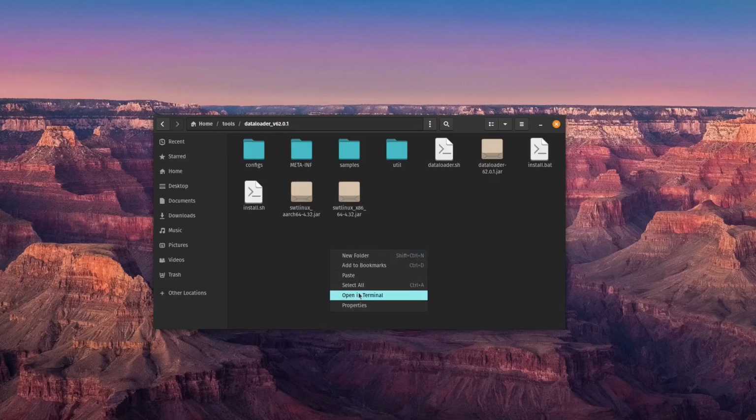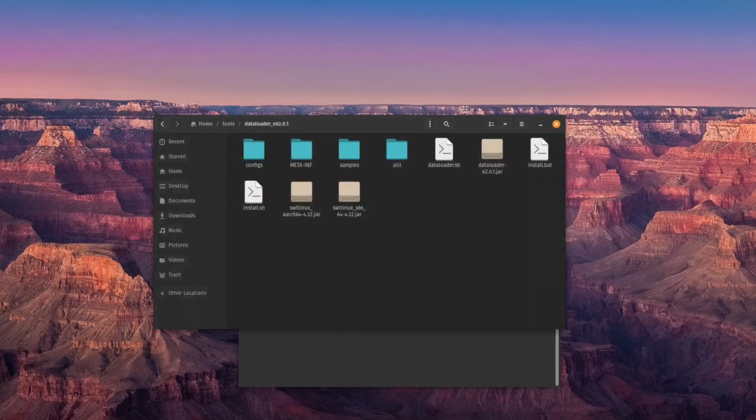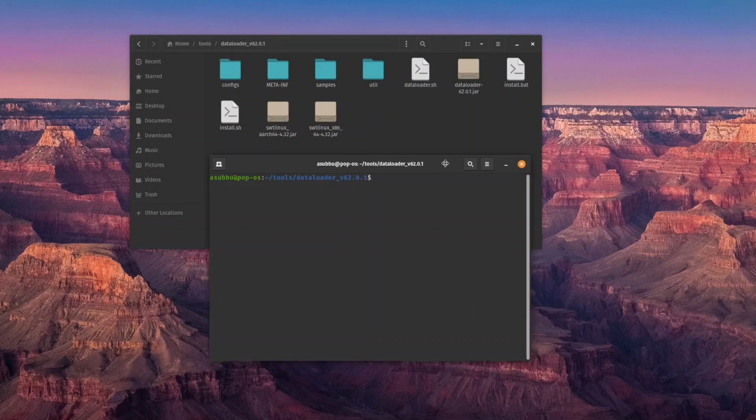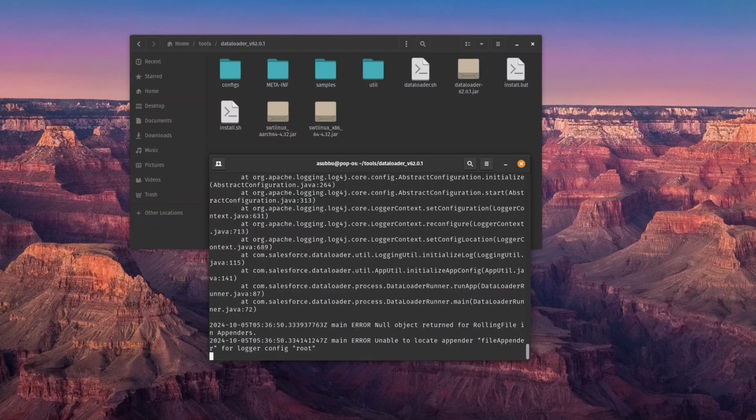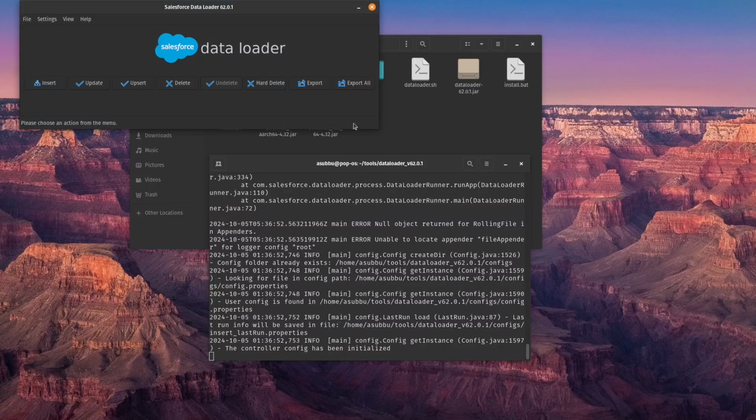Now open a terminal from here, and do you see the dataloader.sh? It's only the first time that you need the install.sh. Now for subsequent times, if you just need to start the Dataloader, just say ./dataloader.sh, and there it starts.